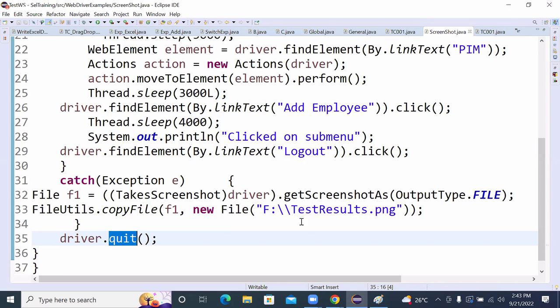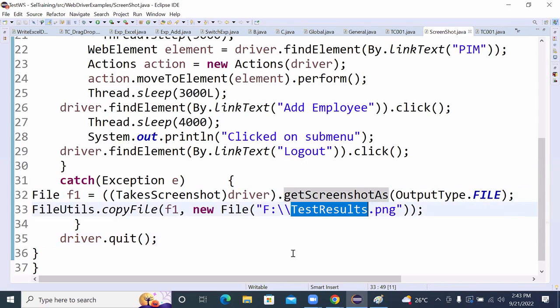What is the screenshot name we provided? Test results, in the F drive on my system, as the file name. What is the extension? .png.